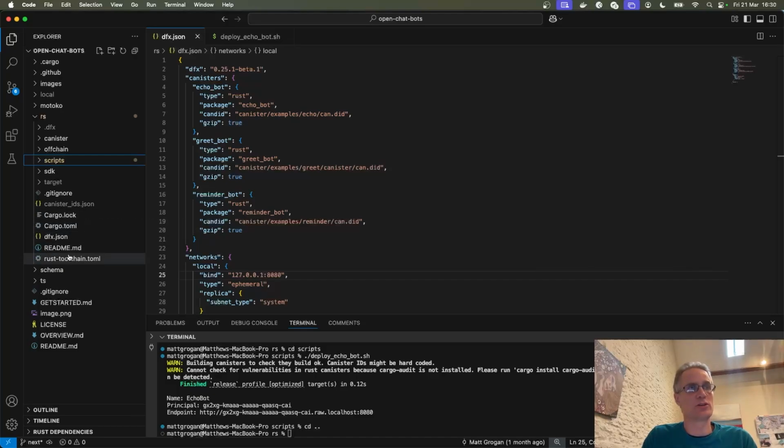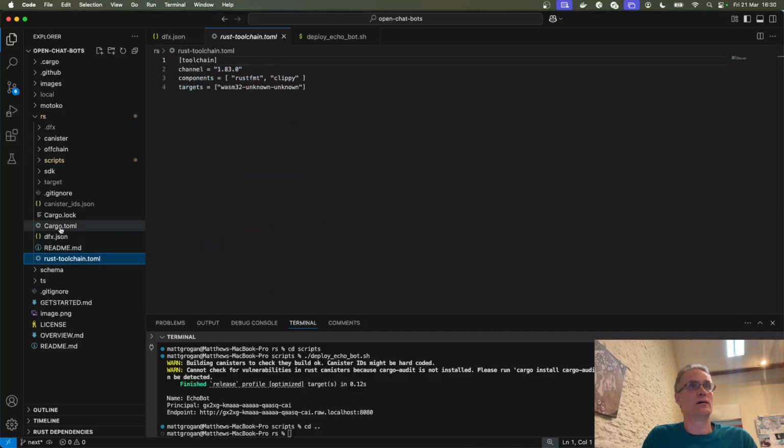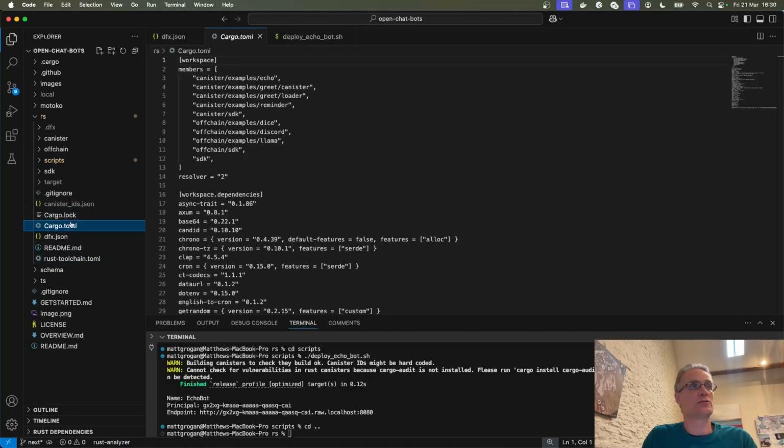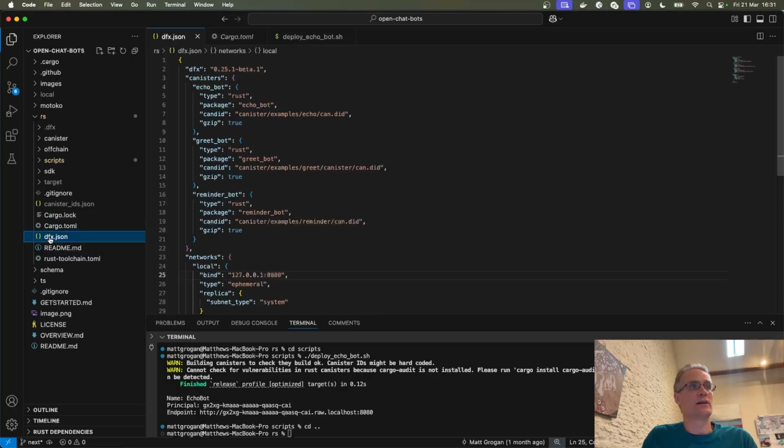So we've got a Rust toolchain, workspace, Cargo toml, and Cargo lock file. It's also got a DFX JSON file, and we've got three Canister bot examples referenced in here.